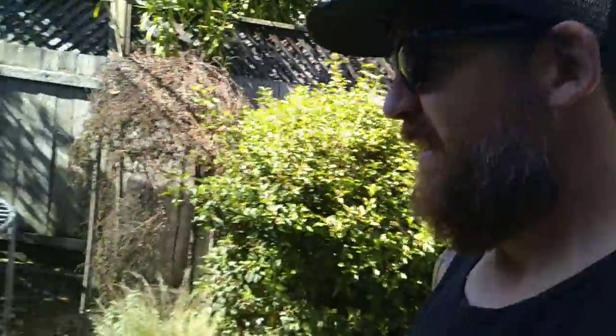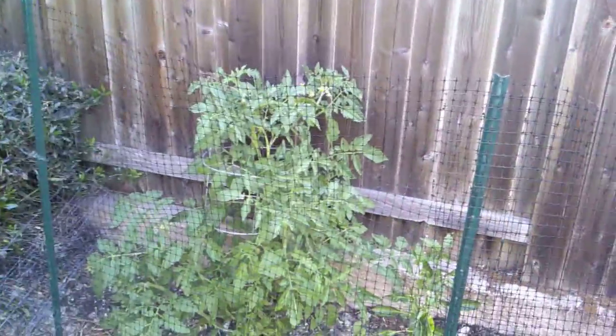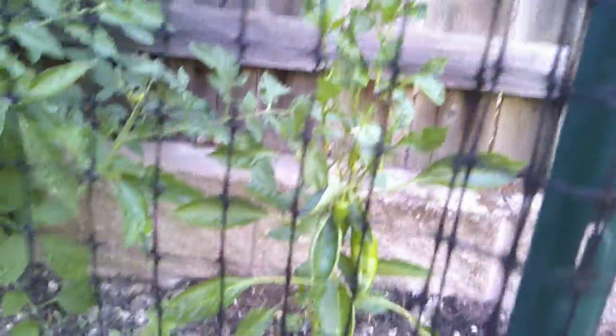Over here we have a broken water main somewhere, or some sort of line beneath here, so obviously these plants are flourishing. We've got our tomato, some sort of pepper. Let me flip this around — there's the pepper right there. It's supposed to get to six inches and yellow. We'll see if that is going to be functional as a vegetable.